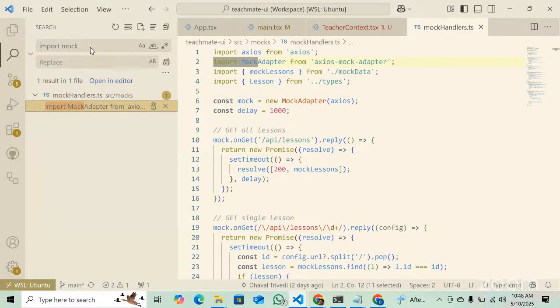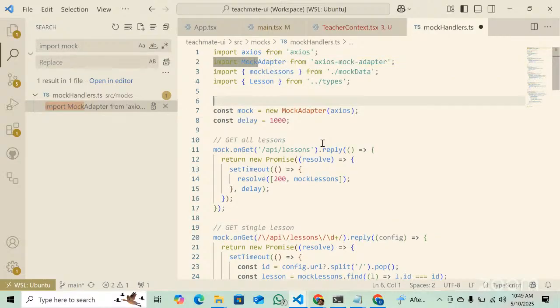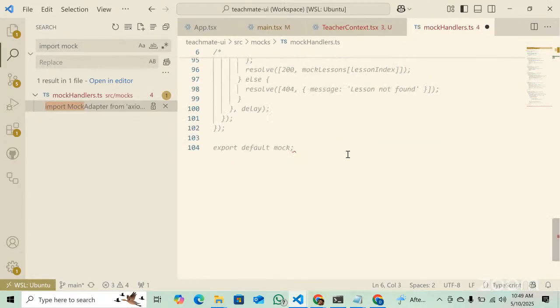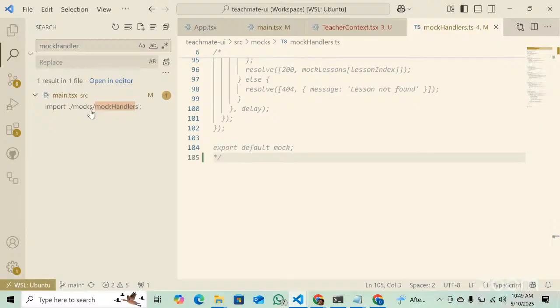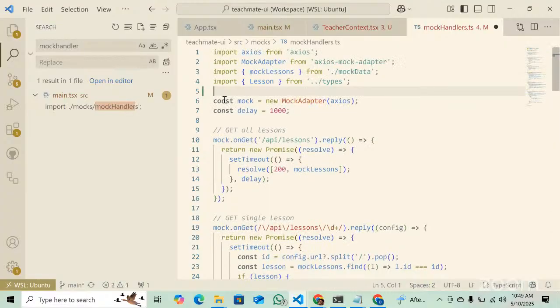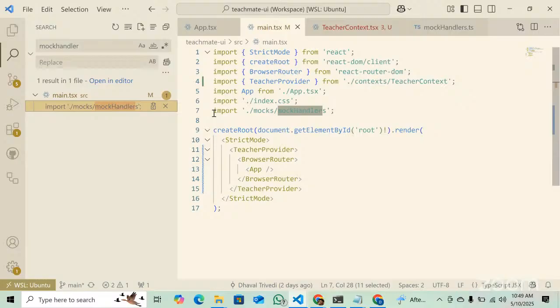So it doesn't care about anything here. And in fact, not even worry about commenting this, I'll just skip this import here. Correct. And let's see now.